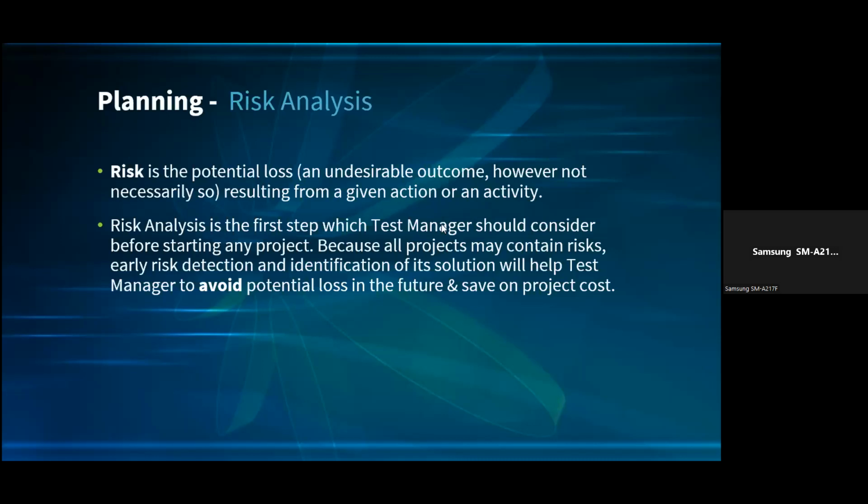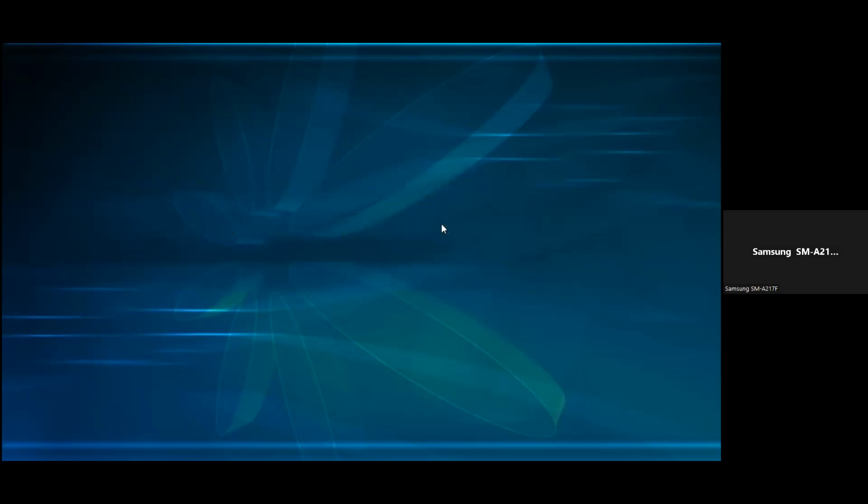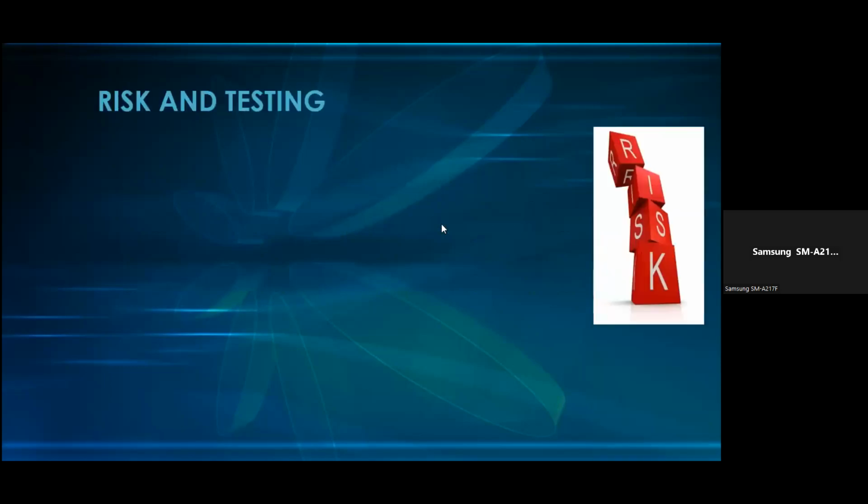and even save a lot of cost, because the deeper the bug, the more money and the more resources you're using. What I mean by resources is you and I, the developers and everyone, because we have our time assigned to this project. So those are the reasons we take these considerations into account when it comes to risk analysis. So risk and testing. If you remember, this is part of our keeping software in control.